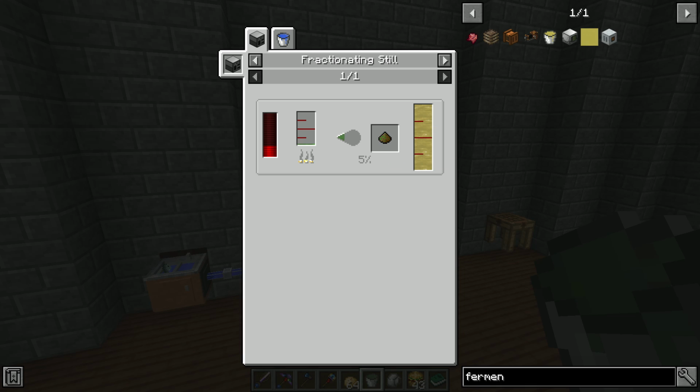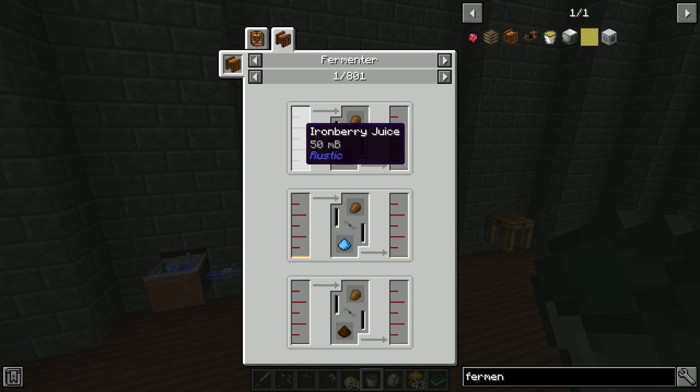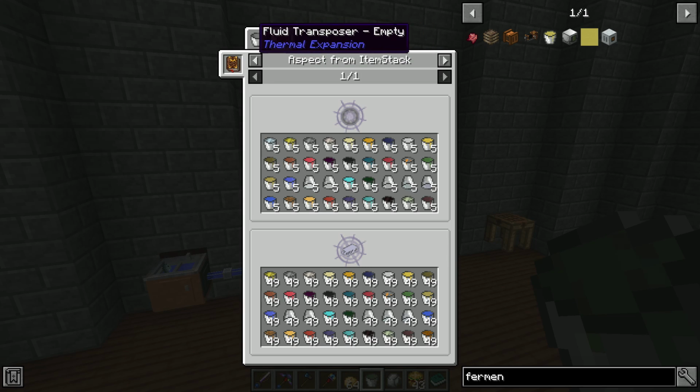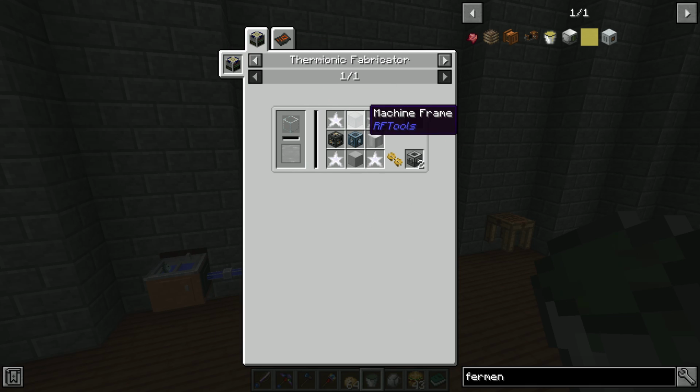Okay, and then we're going to need some kind of a fermenter. Technically, I believe we can use the forestry one. I don't want to go through all of that. I bucketed it up and I think I'm losing my mind. I don't know, it only shows the fractionating steel, so... But man, that makes a ton of biogas, though, for 25 millibuckets of biomass. What's it take to make the fractionating steel?